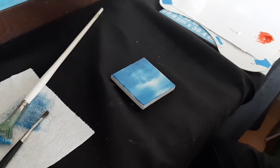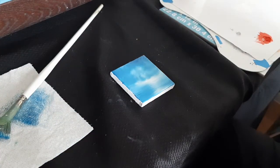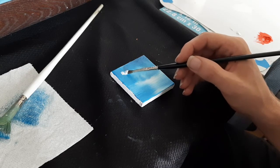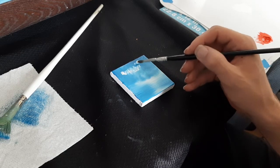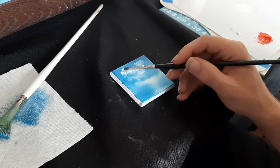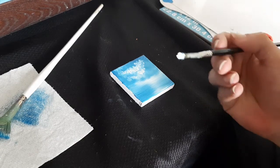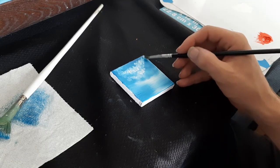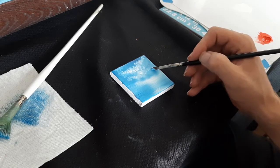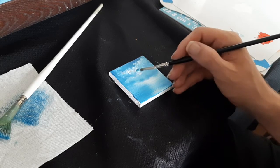Now take some thick white on this detail round brush and we're just gonna do some little circly things — and then just tapping. Maybe this cloud comes down here, something like so. Get some more white because your brush turns blue. He lives up off the top of the mini canvas, and then at the bottom of these just do circles so it softens it up — maybe flip the brush over so you're not painting everything blue.